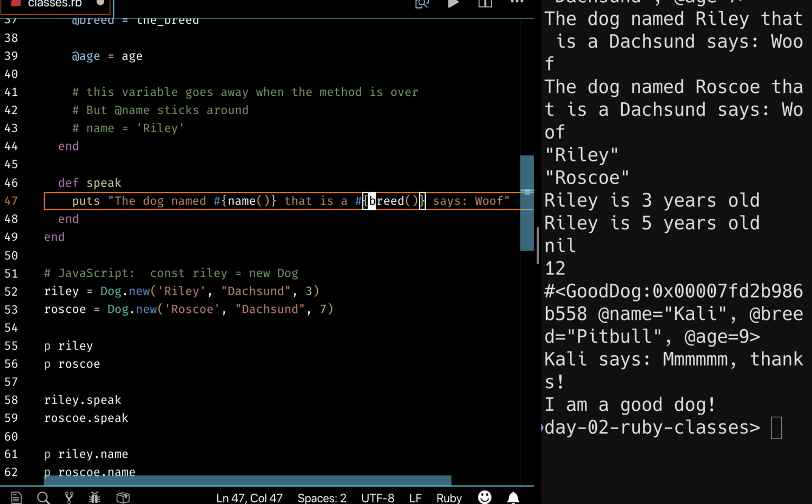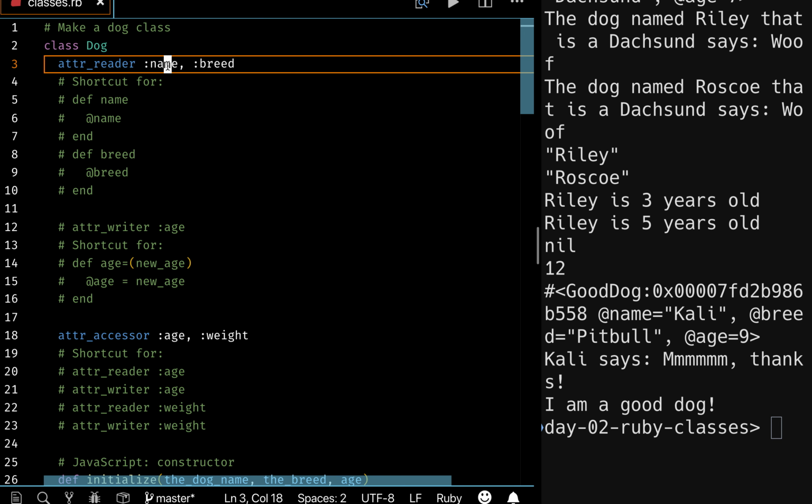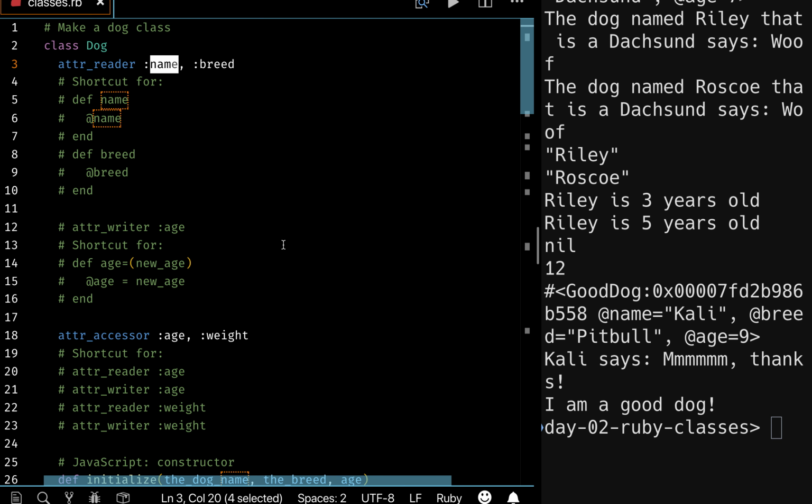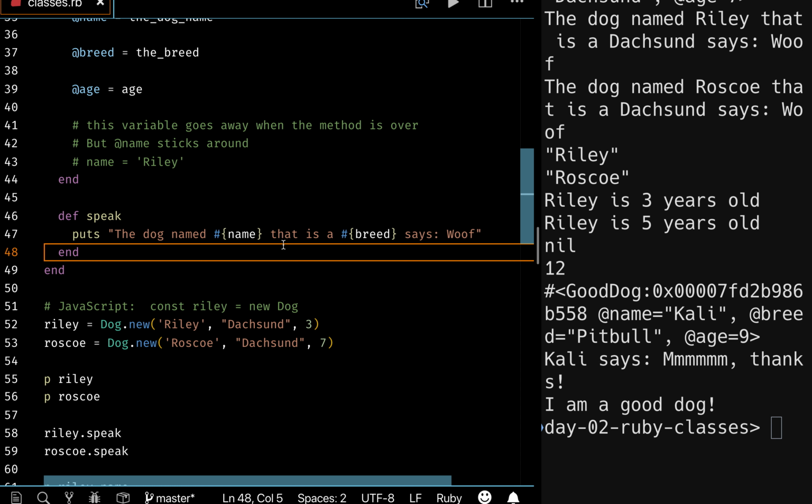And we said that the parentheses on function calls are optional, so we get this, right? This is where the syntax flexibility of Ruby really helps. It looks like we're accessing a variable, but it's really a method. Where did that method come from? It came from here by defining these accessors, right? When I say Ruby has syntax that tries to get out of your way, this is what I mean.